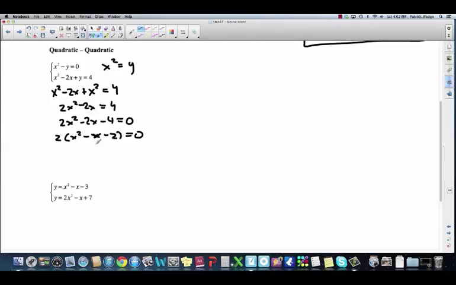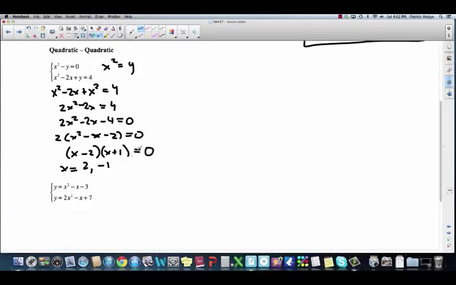But we're going to factor this trinomial here. Two numbers that multiply to 2 and subtract to 1. Hey, there are such numbers. 2 and 1. So we get x minus 2 and x plus 1, and it still equals 0. So what would our solutions be? x could be 2 or x could be negative 1.